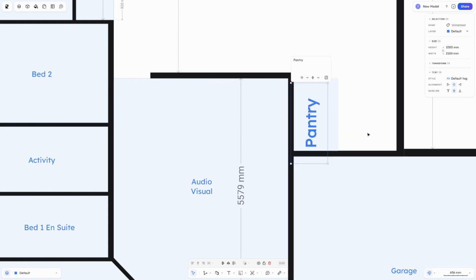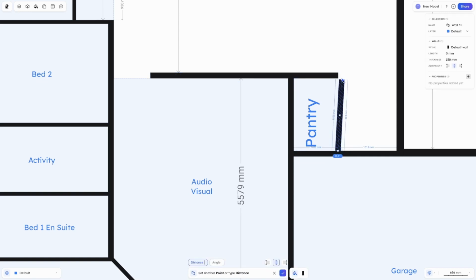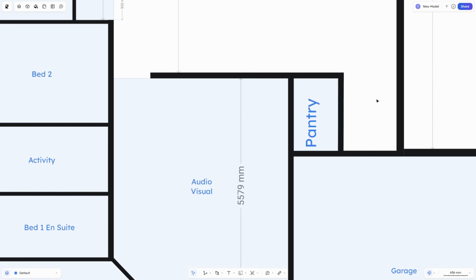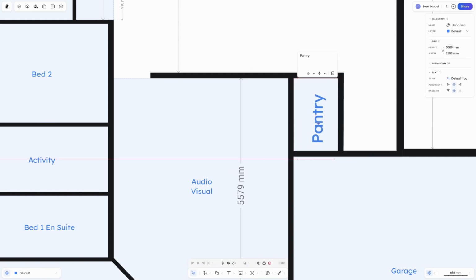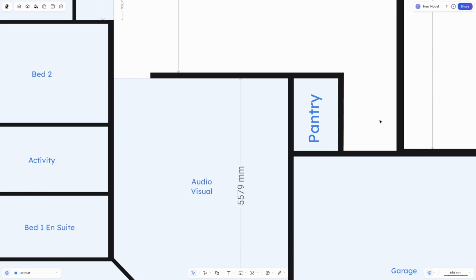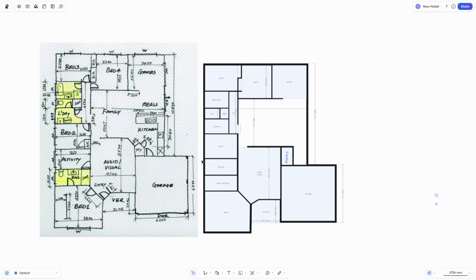But we've got to have a door in here to get into the garage, and it fits in with that then pretty much identically. So if we can run this now to the end of here, and then we wall up from there to there, that is perfect. Okay, centralize the text just to be sure, roughly. So that's the pantry added in.